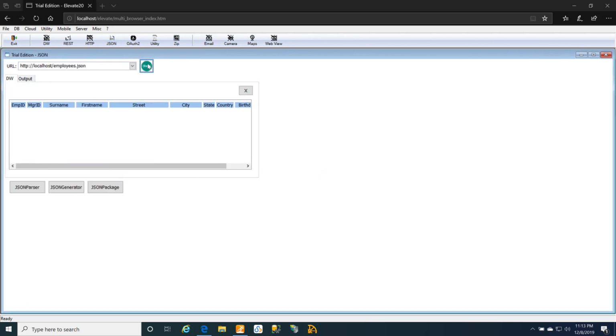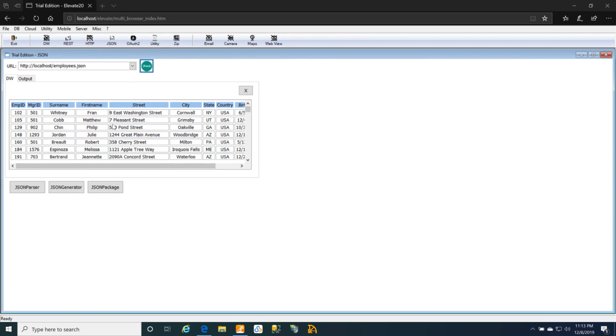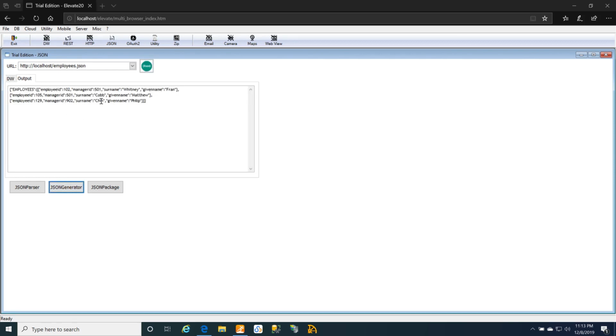In terms of JSON manipulation, once you have the data in your data window, you can, for example, generate your own JSON object. Here I just take the first 3 rows, but you see I call the list of rows employees. So this is my custom key, which occurs prior to the beginning of the square bracket. Then of course I can parse it out and put it back into the data window.